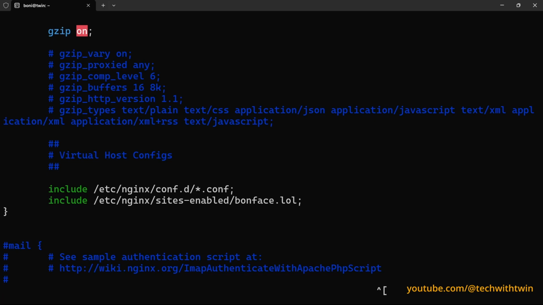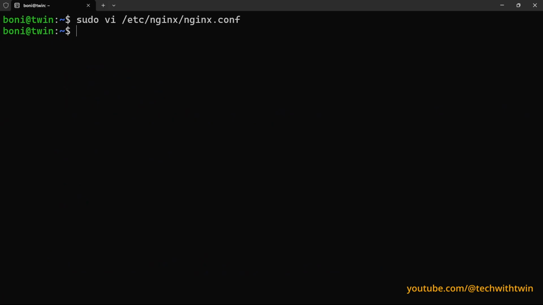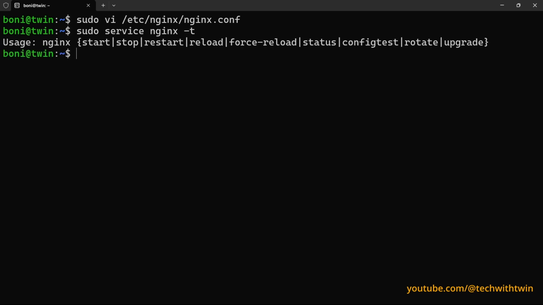Then escape, write quit. Then you can try the sudo service nginx restart.